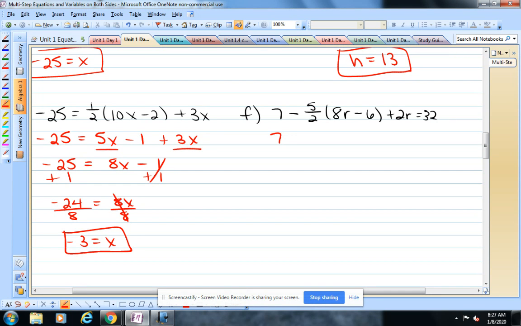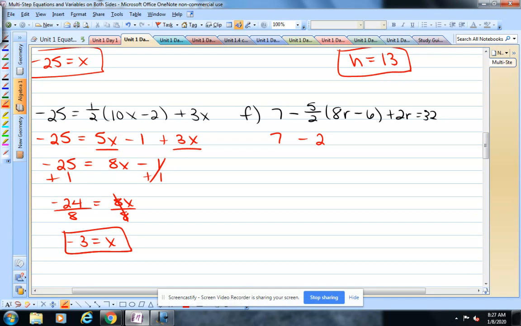5 times 8 is 40. 40 divided by 2 is 20. Yeah, it's the same thing. You're just skipping the over 1 part, and you can do it in your head instead of on paper. Now, not all of them come out to be whole numbers, so that's the tricky part, right? If it doesn't come out to be a whole number, you need to reduce your fraction. But that's it. Top times big divided by bottom. So negative 5 times 8 is negative 40. Divided by 2 is negative 20r.